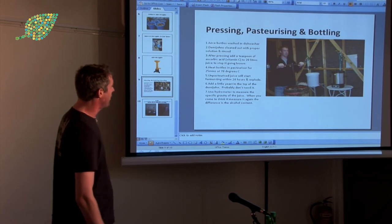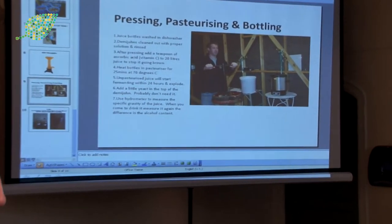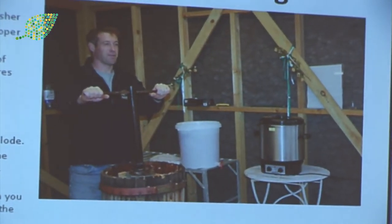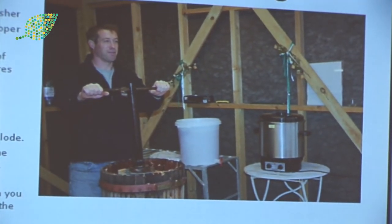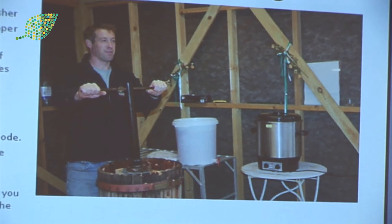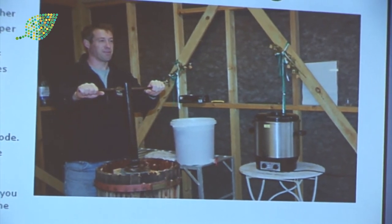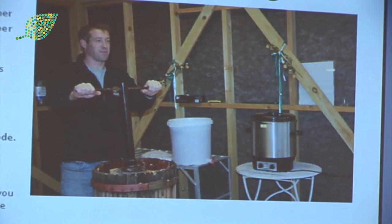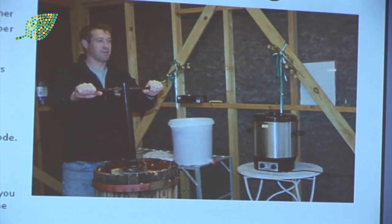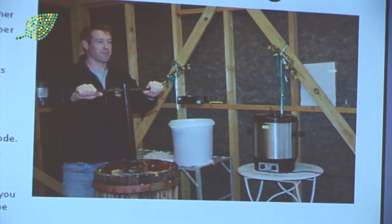This is my press — it's a big thing and you just crank it down and juice comes out the bottom. You can see the pasteuriser on the right, which can fit about 15 of these bottles. The key thing when you first start is to make sure everything's really clean. If you get any horribleness in it at all it'll really affect the juice. If you go to all that effort of juicing and it goes off just because you've got some grit in there, that'd be a real shame. Use good cleaning solution, make sure everything's lovely and clean and rinsed off.